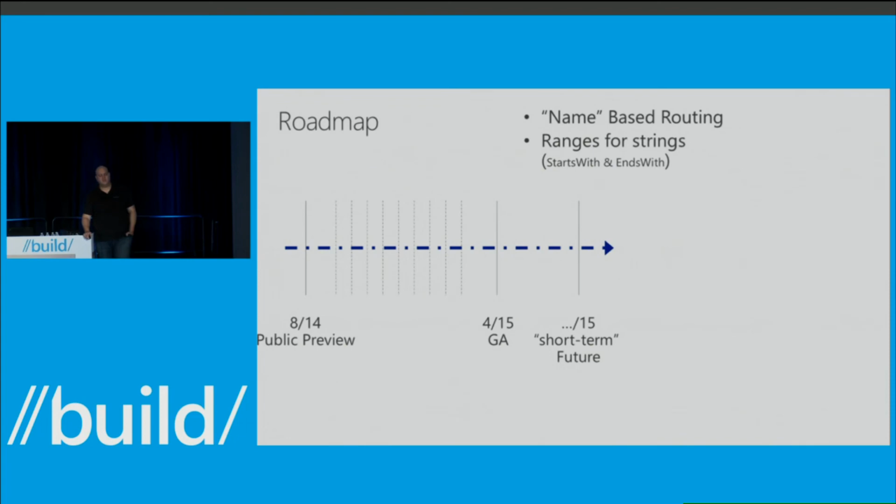We'll also be doing range indexes for strings, so you can do things like starts with, ends with, contains. And then probably the big one that everybody's waiting for is order by. So yes, order by is queued. It's in our internal test environment. It is going through some serious, stringent testing. And as soon as we feel comfortable, these three features will land. And they'll land hopefully fairly soon.